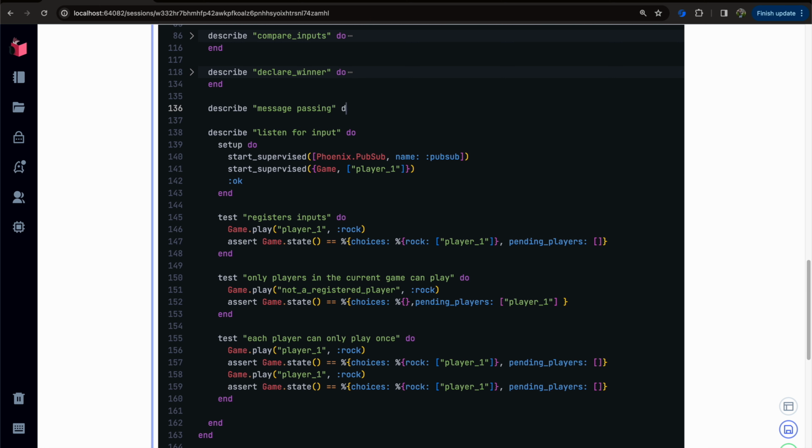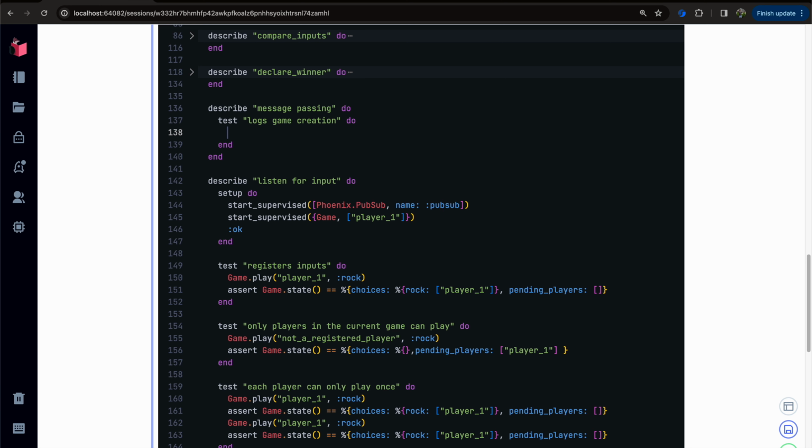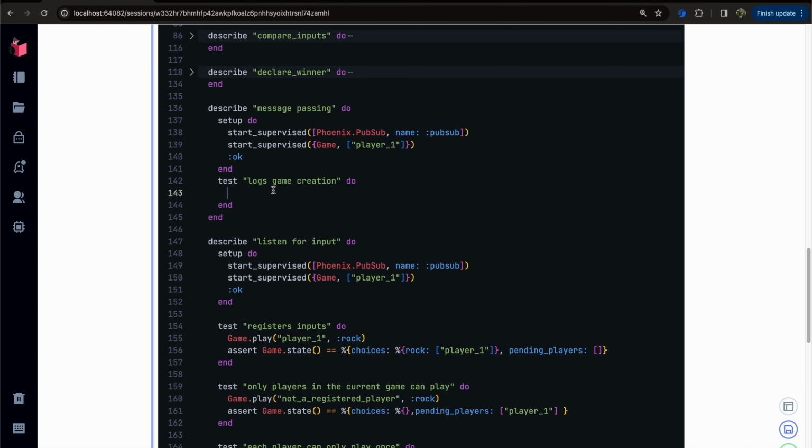Let's say logs game creation, and we can say, so we need that same setup block in here. Assert. So we need Phoenix.PubSub.